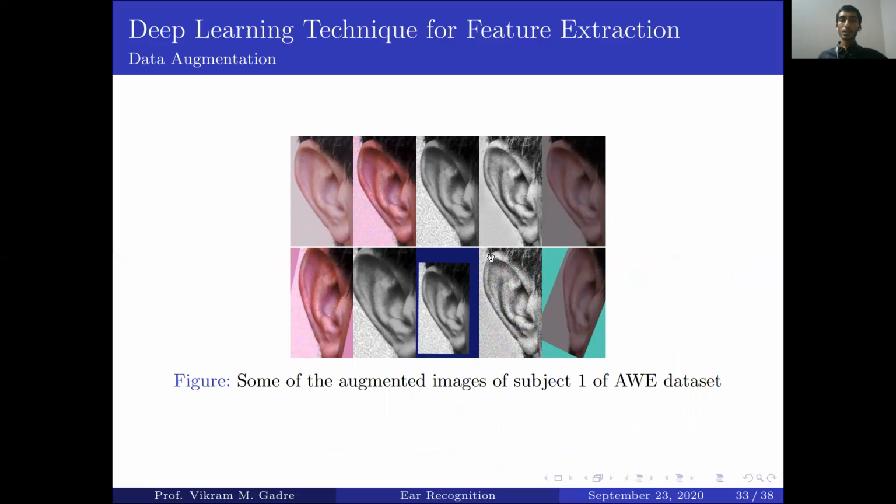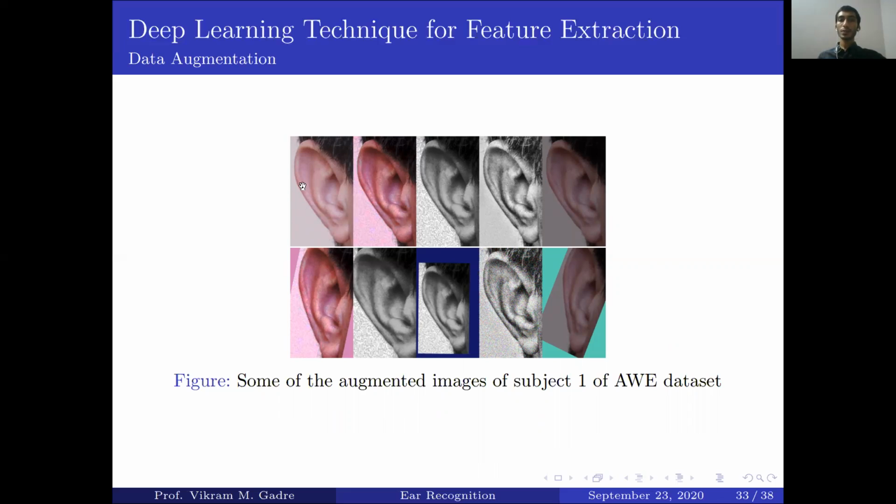Okay, so having learned the ResNet, which we will use for the experiment, we now proceed to the steps of feature extraction. So, data augmentation. Why we need data augmentation is because to train these networks we need a huge amount of data, and sometimes we don't have that much, so we artificially generate data to increase the data size.